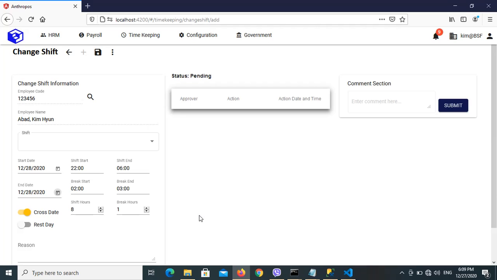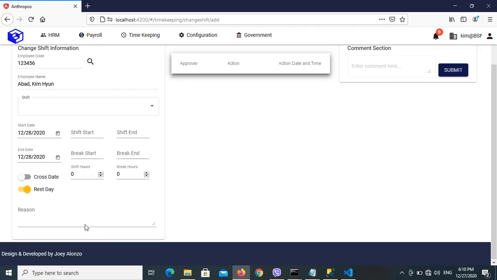So for example, 28 is not your rest day, but you want to make it a rest day because you want to change rest day for another employee. So in that case, you declare that this 28 is your rest day. So automatically when you put here a rest day, all these shift start and shift end that you entered, including the shift, will be cleared by the system, because of course when it is your rest day you should not have any shift on that day, okay, because it's your rest day.